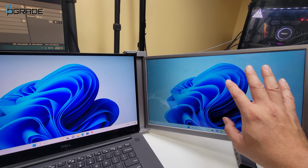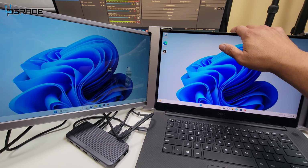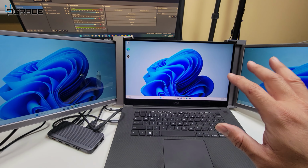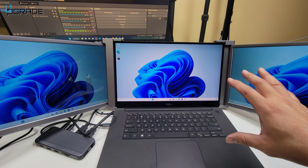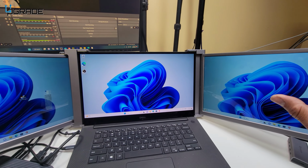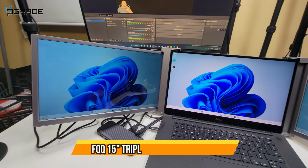Screen protector, I am going to put a screen protector on these two because they're monitors and they're also fragile. I like that it comes with the case. It's easy to set up. It fits on my computer very well. I could do this in any hotel, any place I go. You could be at Starbucks without worrying about taking big old monitors with you when you have these three monitors along with you. And they all fit in the same backpack.